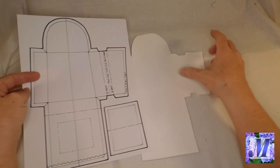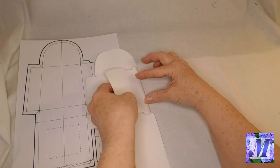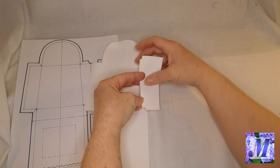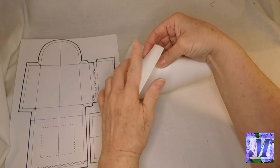So when we sew this together, it's designed to have a pocket on one side. And so my intention was this will be folded in, and then this wider part where there's a fold line here will fold on that line as such, and then that will create the seam allowance for putting the front together. So it would give a seam allowance for that section. And then this will fold backwards to create the pocket.